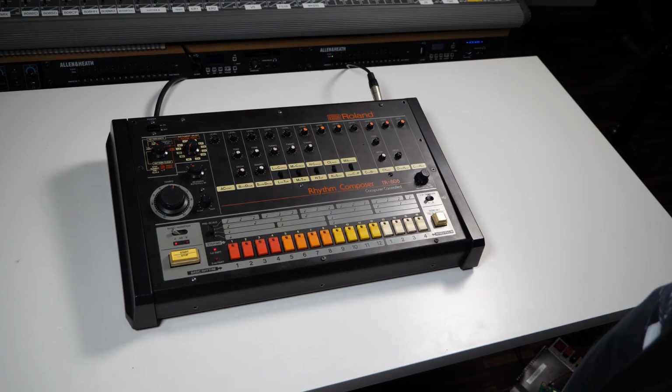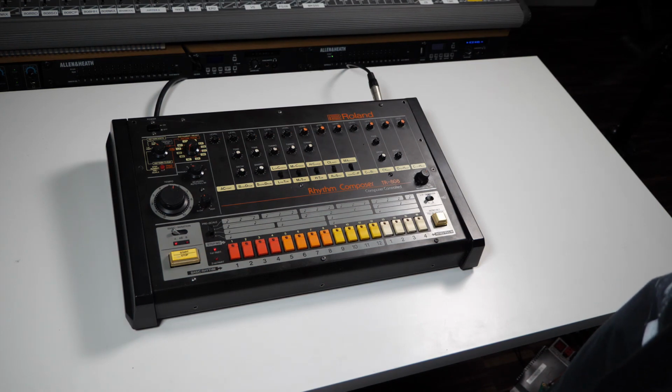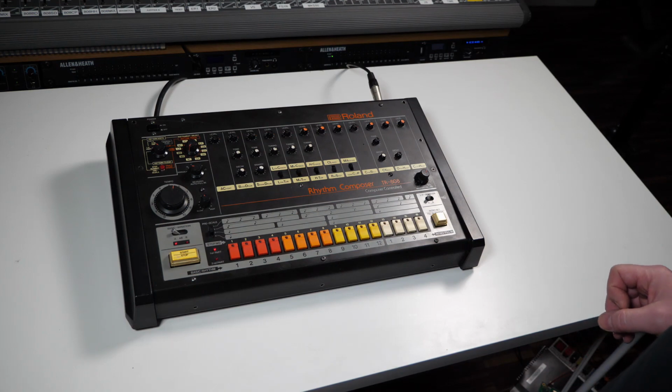Okay, so I've got an 808 here. I've set this up just to demonstrate how great the timing is in these old drum machines, because internally, the actual timing behavior in response to incoming clock is not as stable as you might think. There's a fair bit of jitter, but when these drum machines trigger their sounds on a given step, every sound is triggered exactly the same instant. There's no variation in the timing of the trigger pulses.